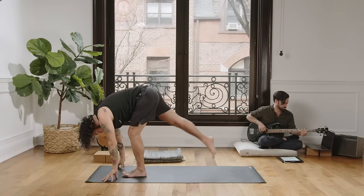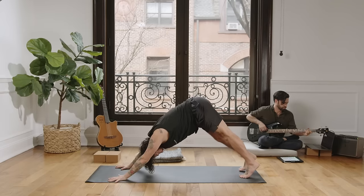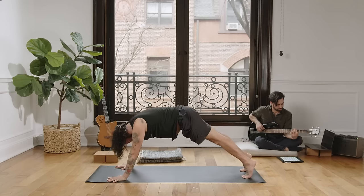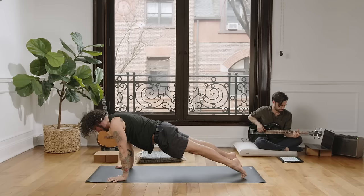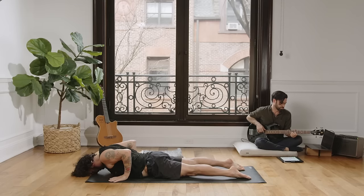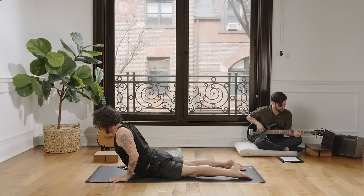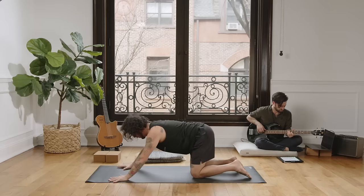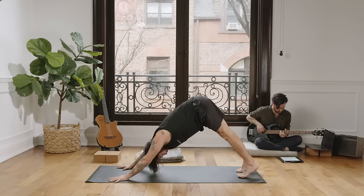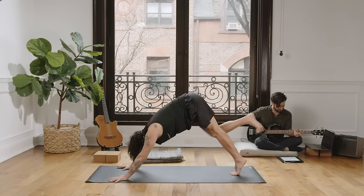Step your right foot back, downward facing dog. Plank pose, breathe in. Lower down to your belly as you breathe out. Uncurl your toes, lift your chest, breathe in. Downward facing dog, breathe out. Lift your right foot up, breathe in. Step your foot forward.